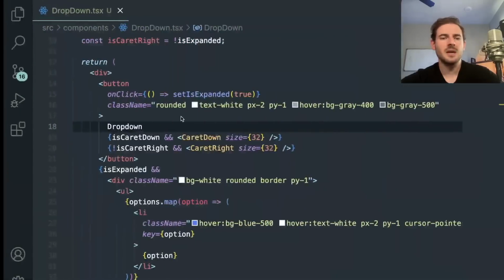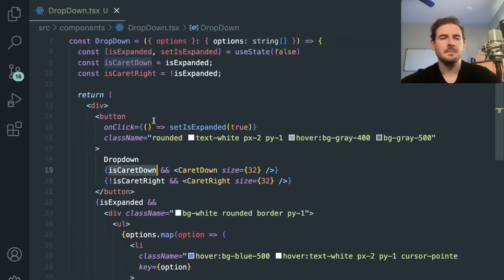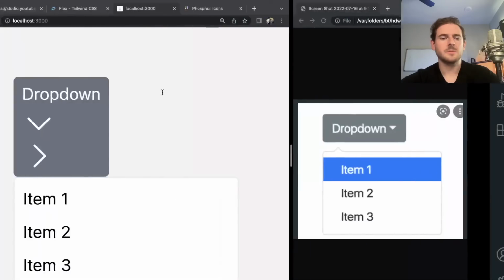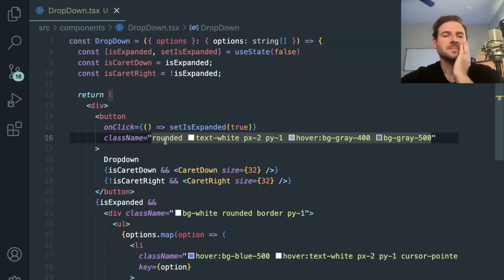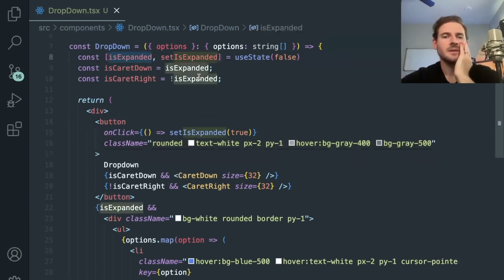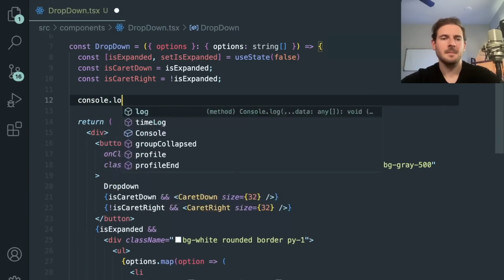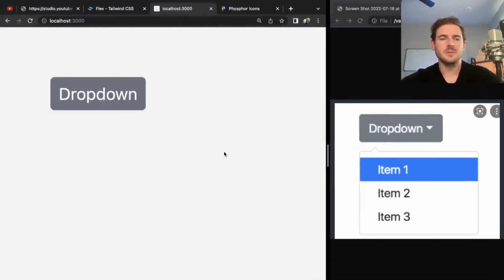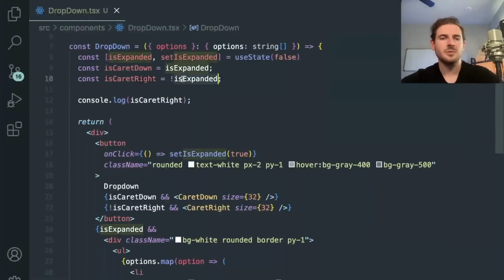Let's be honest. So I put the carets inside of the button, and when you first load the page, it doesn't show the carets at all. So why is that? Is expanded, set is expanded. This button should have at least shown the caret, right? Does that sound right? There's no way this is anything other than true and false. Let's just go here and refresh this page. Somehow this is true. I mean, obviously this is true.